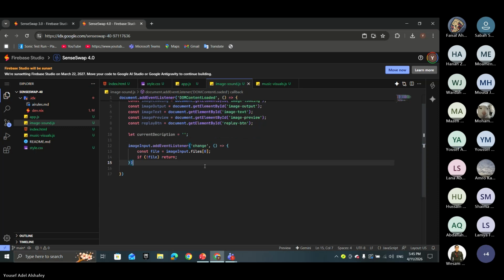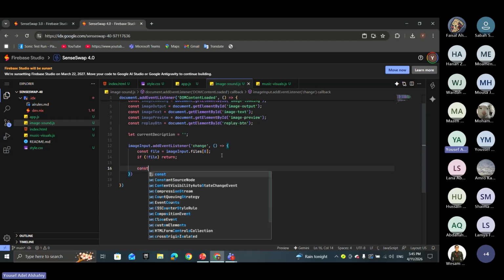And after that, we're going to make a variable that creates a temporary URL so it can preview the image. You know, when you upload an image, it will show you a small preview of the image. So that's what we're going to do.